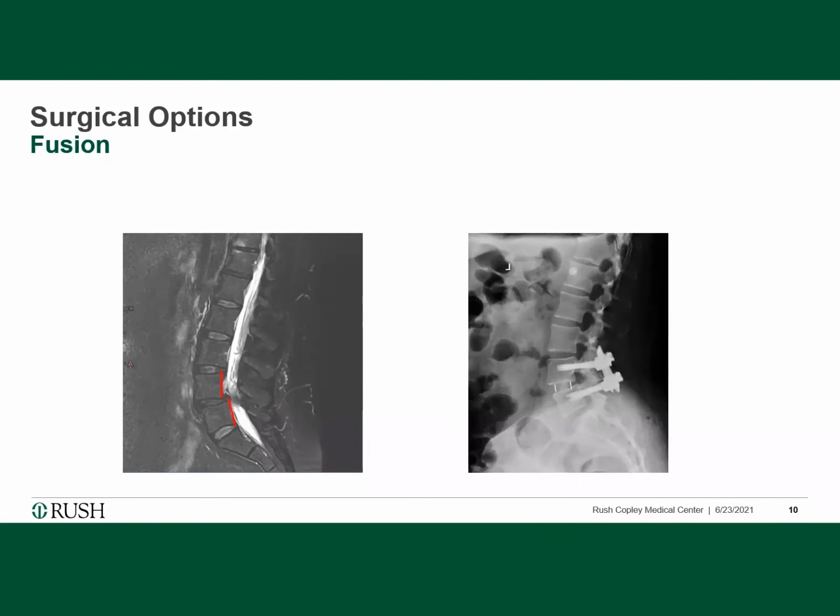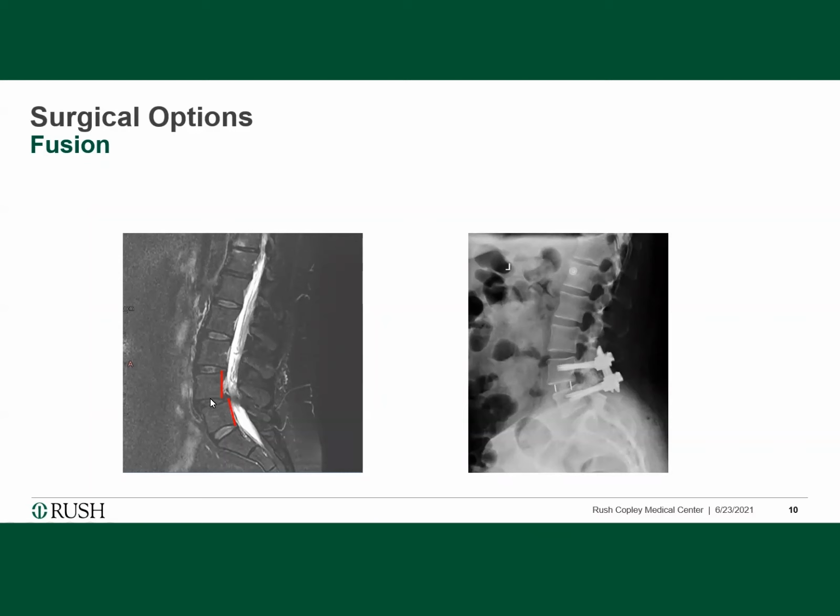This is an example of a patient who had a slipped vertebra, the condition called spondylolisthesis. We see in the picture on the left where the L4 vertebra is slipped forward in relationship to the L5 vertebra. These red lines that you see are drawn in the back of the vertebrae, and you can see that they're not lined up properly as they are in the rest of the spine. That's a condition that can cause significant back pain and often also causes leg pain because it commonly causes associated narrowing or stenosis in the same area.